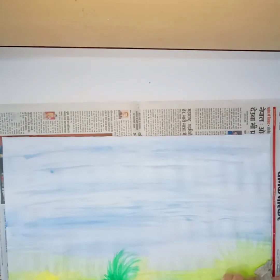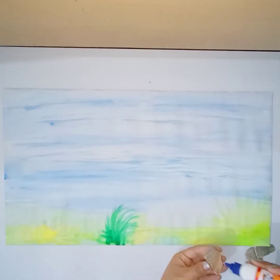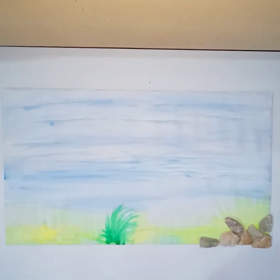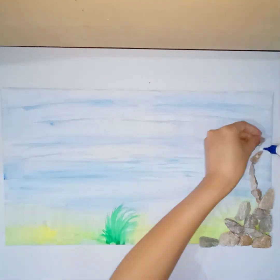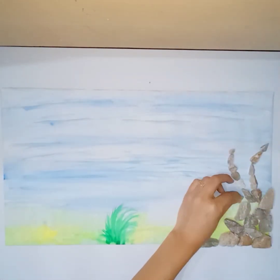After that take some stones and start applying it. I'm just giving it a big stone texture, the base which we find in oceans. You need to apply the pebbles accordingly. Whatever you want to make.